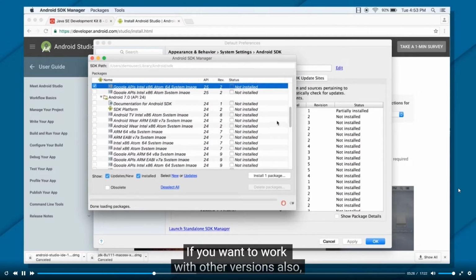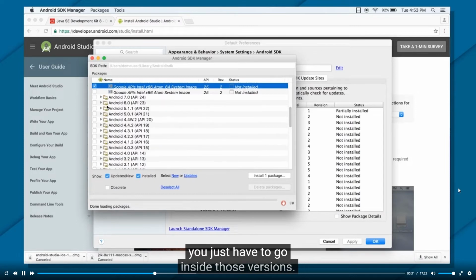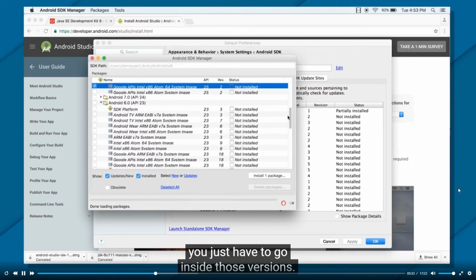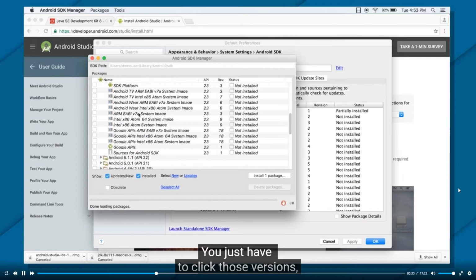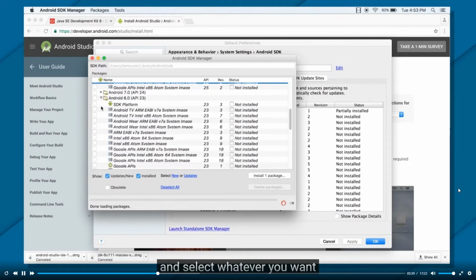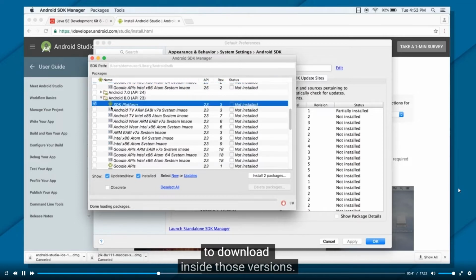If you want to work with other versions also, you just have to click those versions and select whatever you want to download inside them. Like in Android 6.0, you definitely want SDK platform.